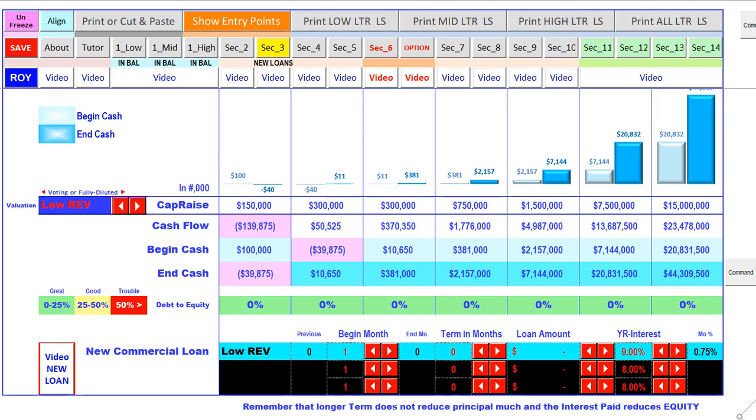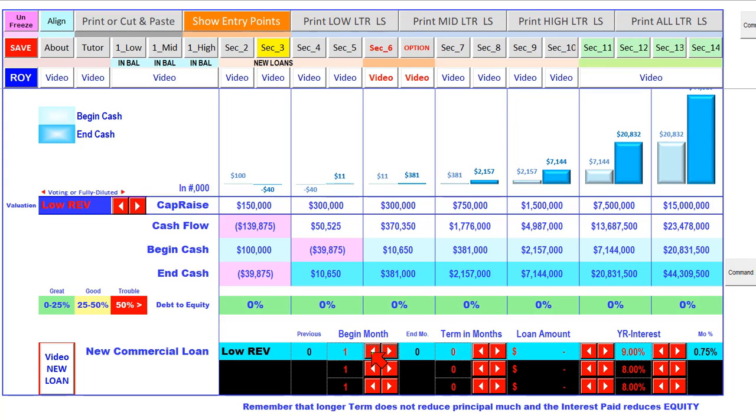Now, I don't think you're going to be able to do this in real life, but for the numbers here, we're going to play like we're going to do a loan. So the first thing we're going to do is ask ourselves, when do we want to do this? Well, obviously, if you've got a problem in the first year, you better do it in the first month. And the way I've got this set up is we have a monthly loan calculator that goes out 120 months. So I've stolen it from another program I wrote, and since we've just got years in here, I've set this up so that we begin in month 1 or 13, and that would be the beginning of the second period, and 25, of course, would be the beginning of the third period.